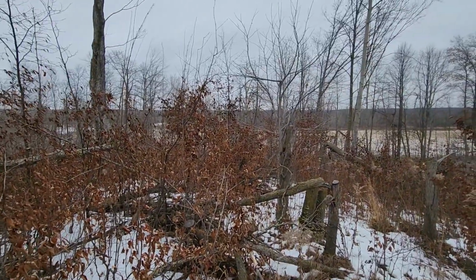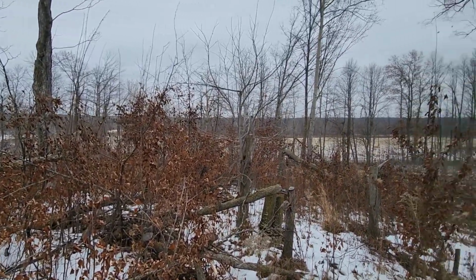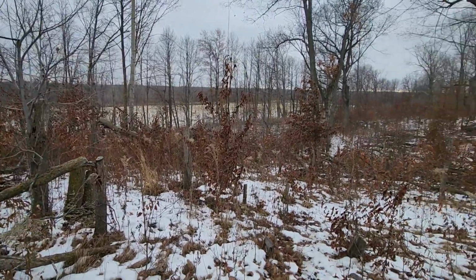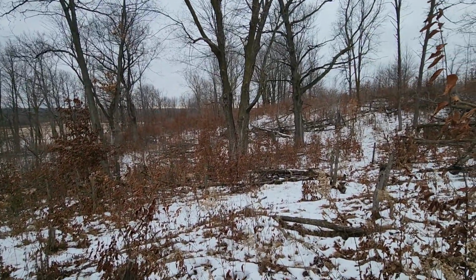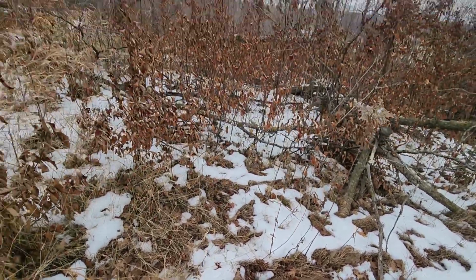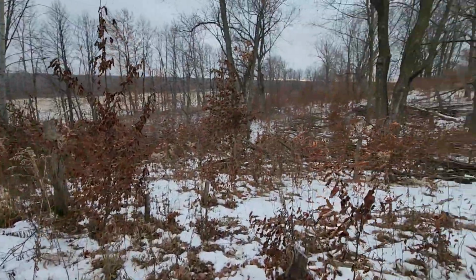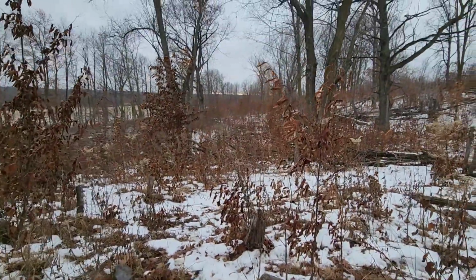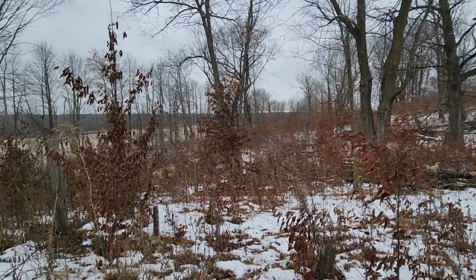All right, fourth location I like, ridge tops or points on ridges, military crests on ridges. When I got that kind of topography where the deer has the advantage, they can be bedded high and they can be watching out over the valley below. I love being able to cut in those locations because that's where the deer want to be. You can see here, got a big old bed. Got cover behind the deer. If I get down in the deer's view here, they got a great look kind of out over the valley below.